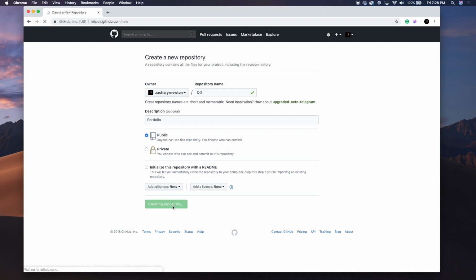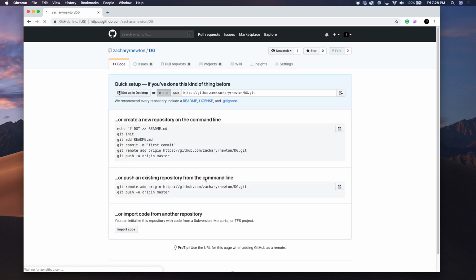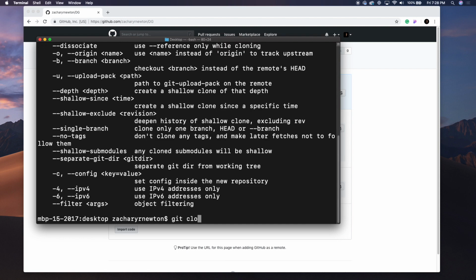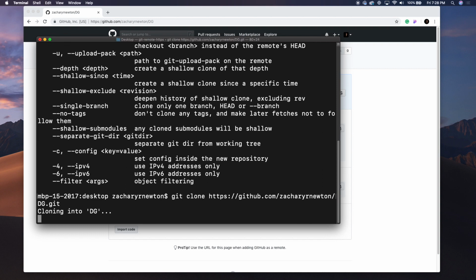I just want to get this done and get it down on my computer really quick. So I'm going to copy this right here, and then we're going to open up the terminal. Let's cd into desktop, and then we're going to do git clone, and paste in that URL. And it's cloning that down.